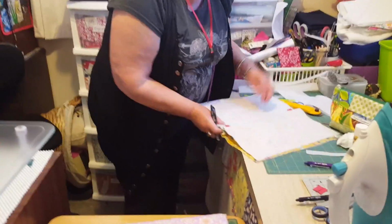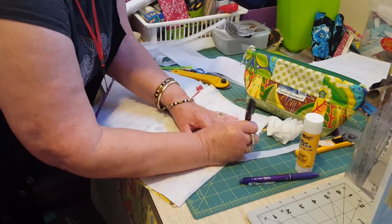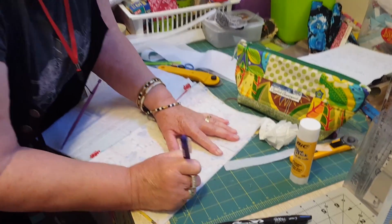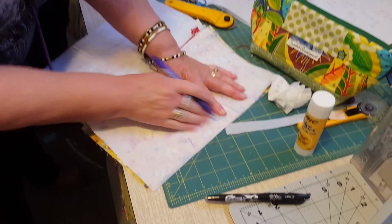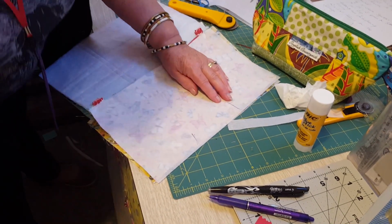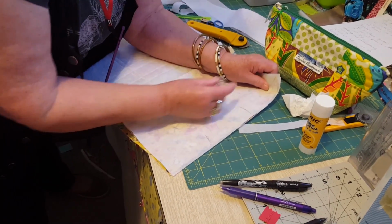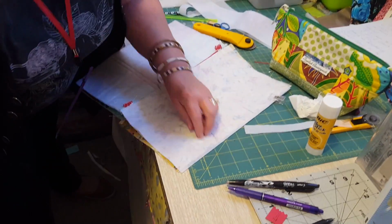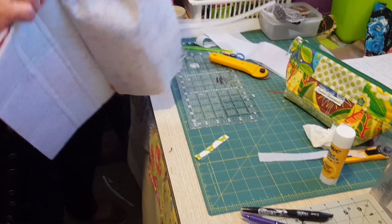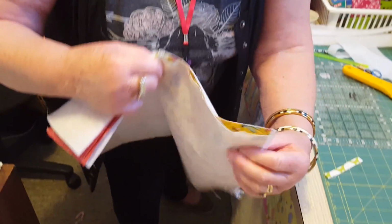For the reason being, you've got to turn this through. Okay, I like to be able to get my hand in. That's what I would do, just like that. Okay, so line everything up so it's not too screwy, and I'm going to show you a really great tip. Pin that, but just make sure that your zip's going in.